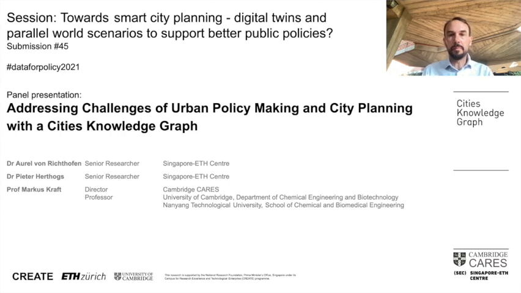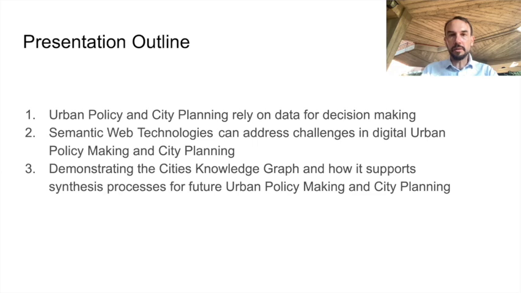The topic of our panel presentation is addressing challenges of urban policymaking and city planning with the city's knowledge graph. The presentation outline is roughly as follows. I'm going to speak about urban policy and city planning and how they rely on data for decision-making. I will introduce Semantic Web Technologies and how they can address challenges in digital urban policymaking and city planning. I will demonstrate the city's knowledge graph and how it supports synthesis processes for future urban policymaking and city planning.